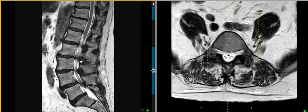So again, this is an elderly patient, 83 years old, and they don't have a big compressive disc herniation, but they do have a small disc bulge or protrusion here between L2 and L3. This is the disc. There's a little bulging disc. And in the back here, we see this mound of darkness. This is the ligamentum flavum. They have a thickening of that, and that's poking out from the back.